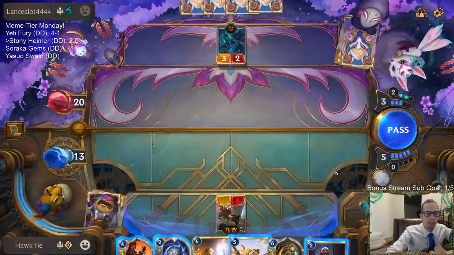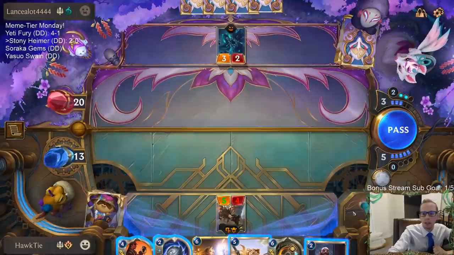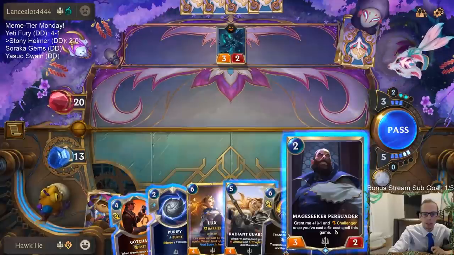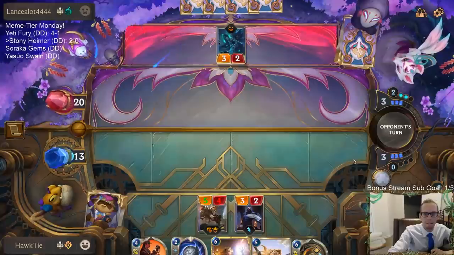A 5-mana 3-6 with Regeneration. I don't know, that just gives you such a great blocker even earlier in the game. Mages can't hide from me.